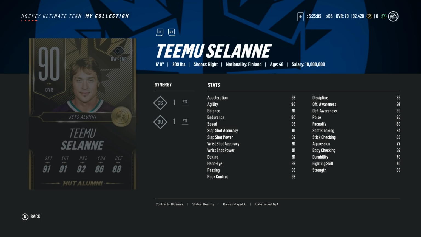But Teemu Selanne is not one of those type of cards because everyone wants their hands on some salami. The name alone, because if you don't have his pre-order card, you're going to want to get it this way. And that's how a lot of people feel about this. So the only time his price will really go down in the future is when they release a higher overall Selanne for people to buy.